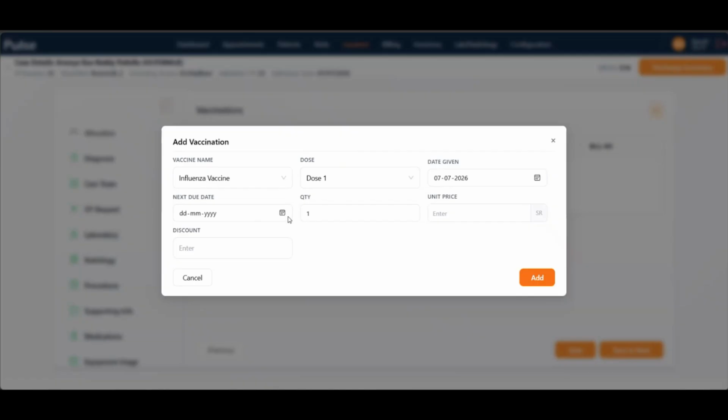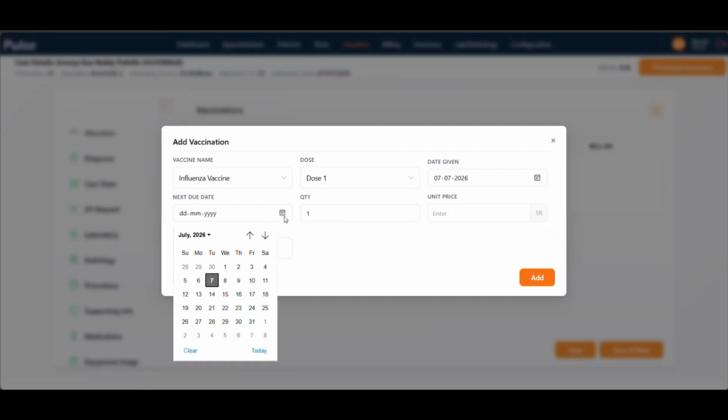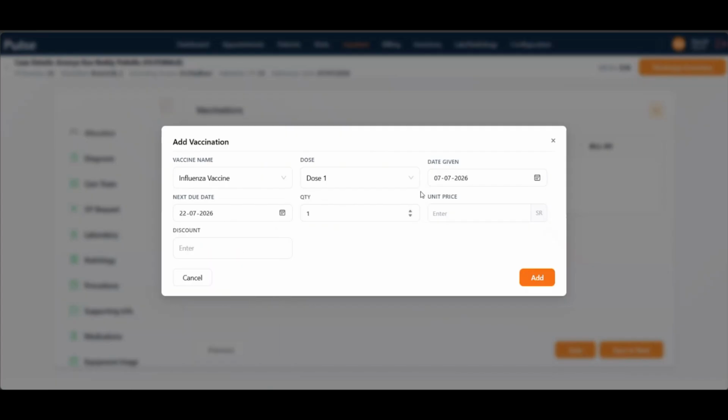I'll also write what the next dose is. For example, I have given influenza vaccine dose 1 today, then I'll write the next due date also, like 22, quantity 1, unit price, whatever the price you have for this vaccine. Whatever prices we have in this section, we can configure them in the configuration. It's a one-time task.